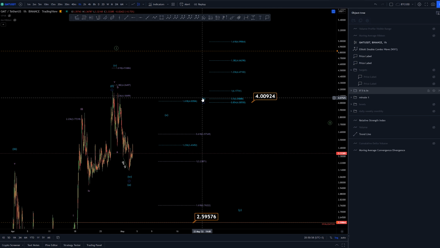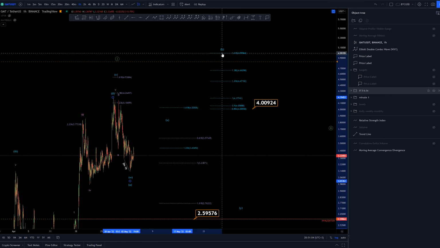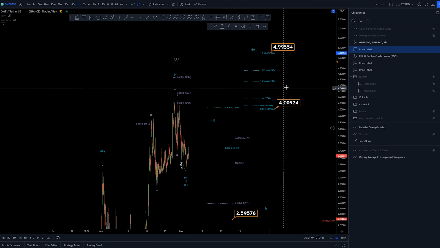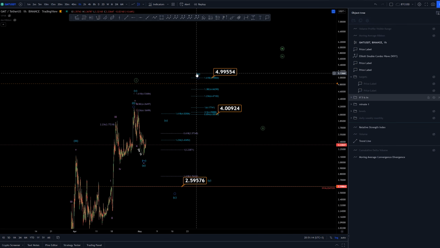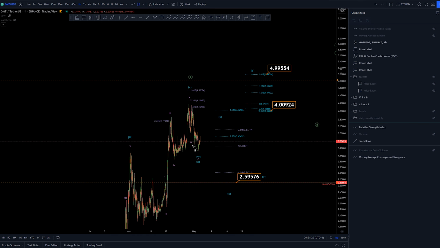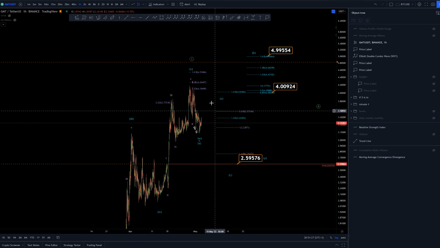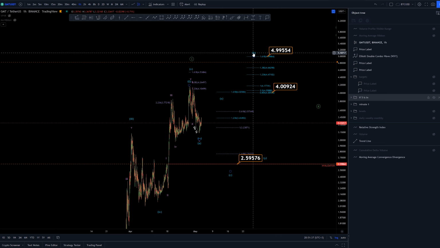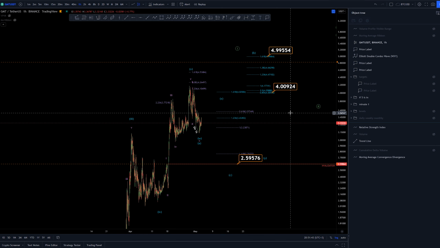If it however gets up here and still looks like it's going higher, basically the invalidation of this B wave is all the way here at just below $5, or just at $5 basically. At that point I wouldn't be looking at this as a B wave anymore. It would be something else, this structure here. So 2 invalidation points for 2 separate counts. One favors the wave 5 being in, and the other one is saying that it could be going higher, and this is not a B wave, but instead we are just climbing one more leg here. I hope that is clear.